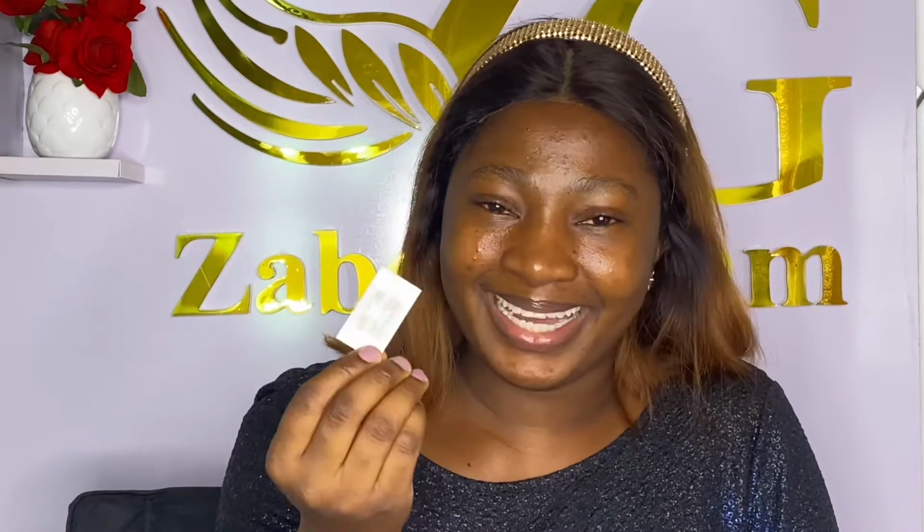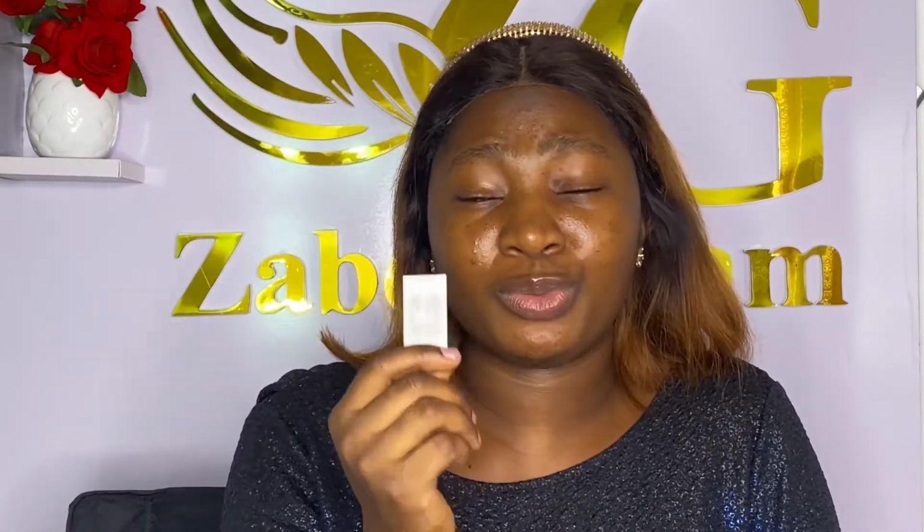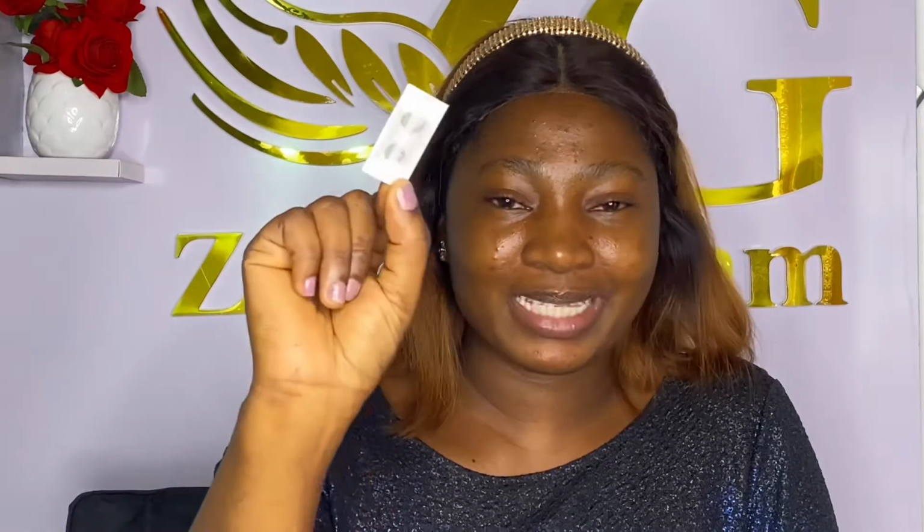And the second thing you'll be needing is your blade. Without this, I don't think you can actually carve your eyebrows. So the number 2 thing you'll be needing for achieving flawless eyebrows is your blade. This is what it looks like. And then the third thing you'll be needing, which is also equally very important, is your spoolie. So with these 3 items, you are going to achieve very well defined and flawless eyebrows.